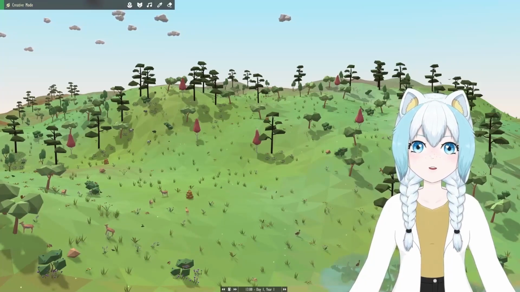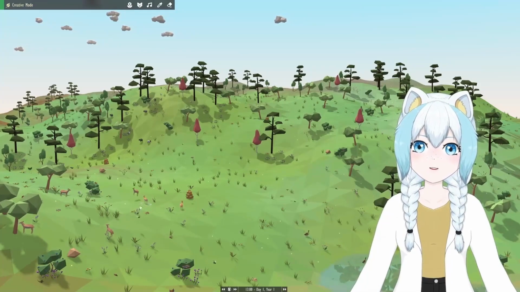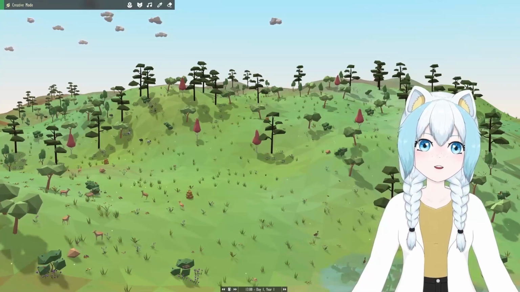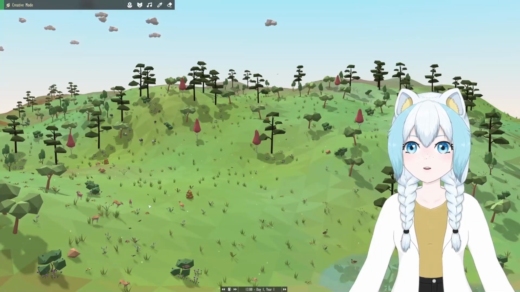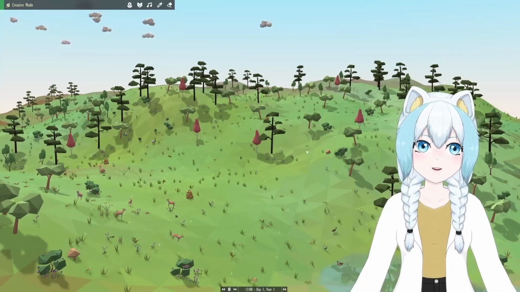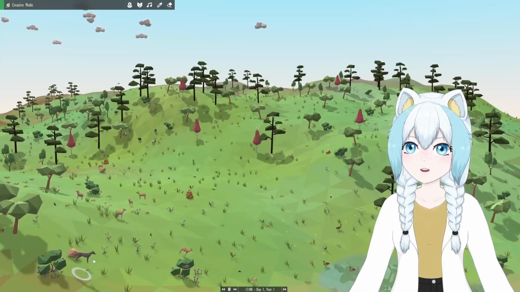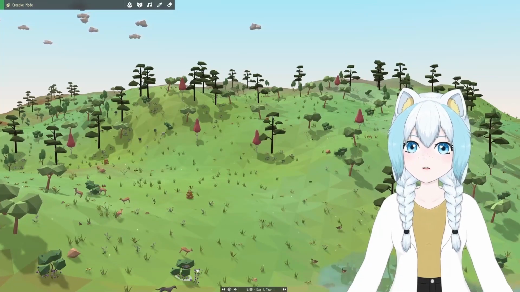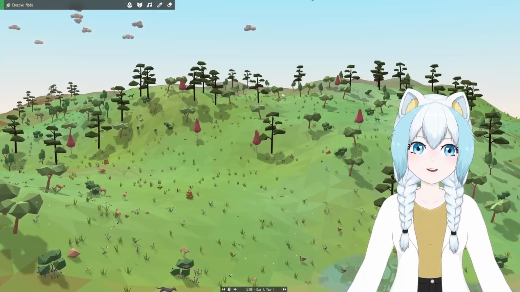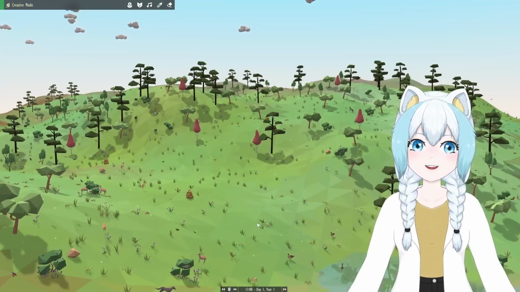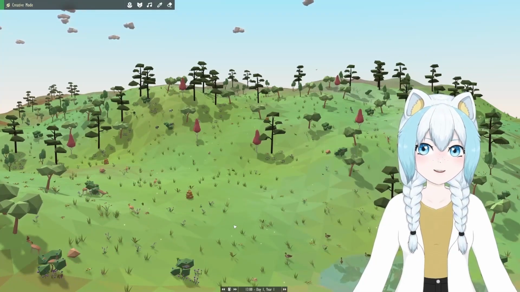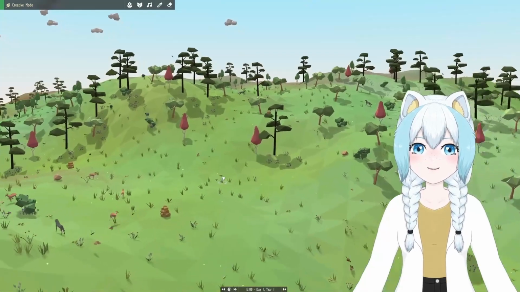We have all sorts of plants, we have all sorts of little flowers, grasses, trees. We have herbivores like deer, rabbits. We have carnivores like wolves and foxes. We have all sorts of birds that can disperse seeds. We have little insects that pollinate. We've got a lot here.